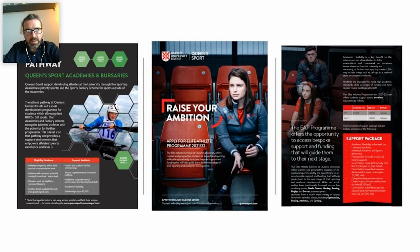And then our top scholarship award would be the Elite Athlete Program, and you can apply through the web. There are applications online, so they will be open by the time you maybe start to assess your options of coming to university, and we encourage non-students to apply for those types of awards. The academy scholarships are a wee bit different in terms of the application. Once you get an offer to Queen's, we would encourage people to apply, and then we can assess them once we know you're accepted and you will be coming to Queen's.